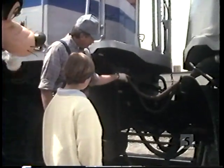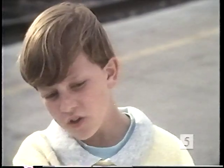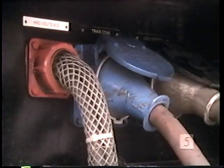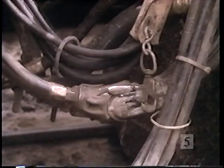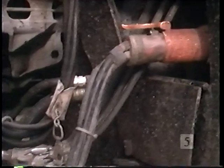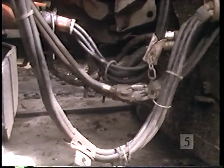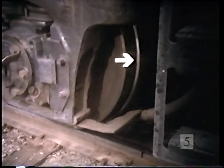See this coupler? It connects the engine to the train, and there's one just like it on every car in the train. What are all those other wires and stuff for? The electrical wires are what supplies the electricity for the cars in the train. And the air hoses are what supplies the air for when we stop all the cars. Kind of like follow the leader. That's right. What makes the train stay on the track? You see, this thing called a flange is what keeps the wheels fitted closely on the rail.